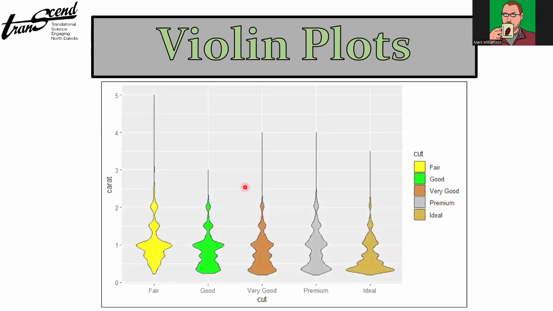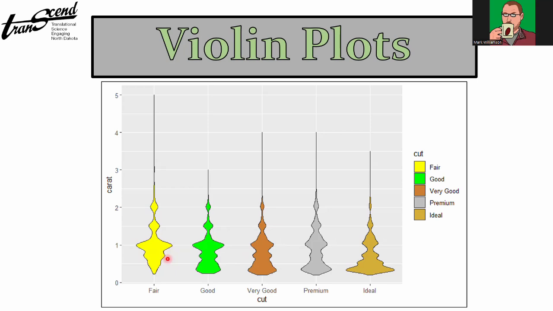And this is what the Violin plot looks like. You see the cut here goes from fair, good, very good, premium to ideal. So I had ideal as gold, premium as silver, etc. And then we can see carat. I really like this data set because it really can show you how it's distributed. This is a very large data set. You can see with carat, a lot of the fair and good ones tend to be around 1 carat, which kind of makes sense.